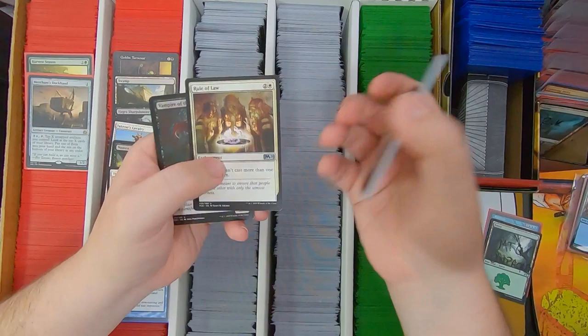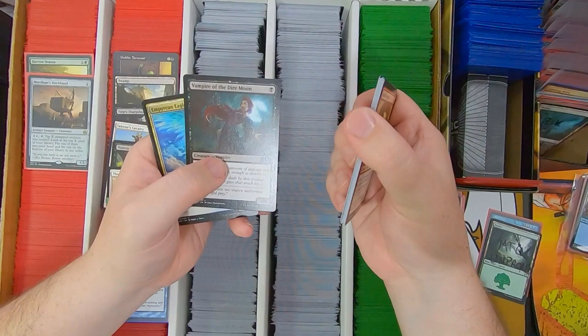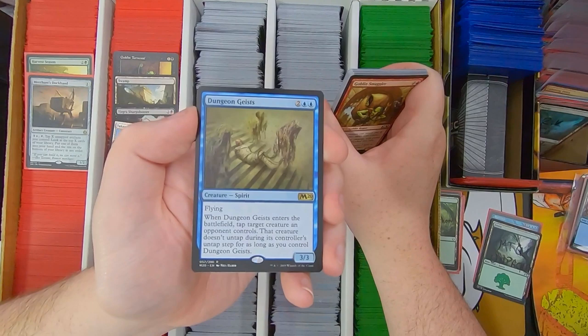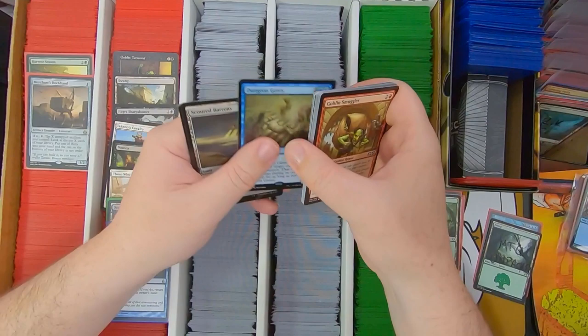This card's seeing some play as well in Standard. Vampire of the Dire Moon. Empyrean Eagle. This card's great as well. And a Dungeon Geist. This is a very good rare in Limited. It's a 3-3 flyer that just taps down a creature and keeps it tapped forever. Is Piledriver in Standard? No.